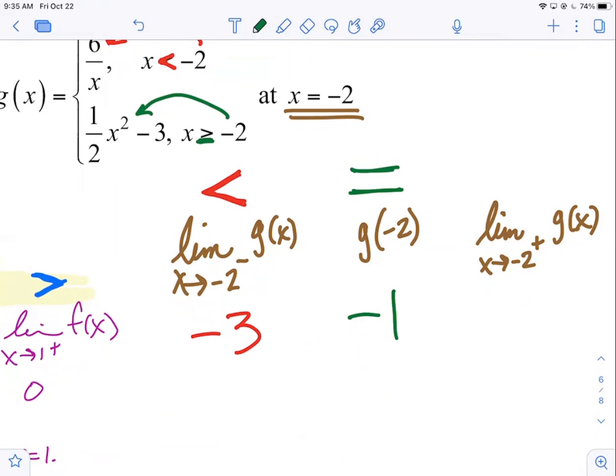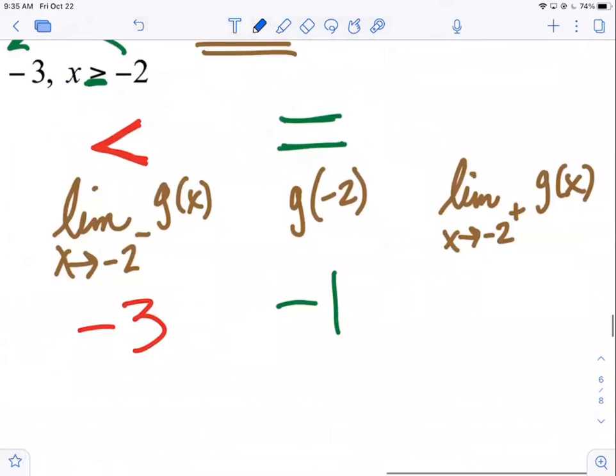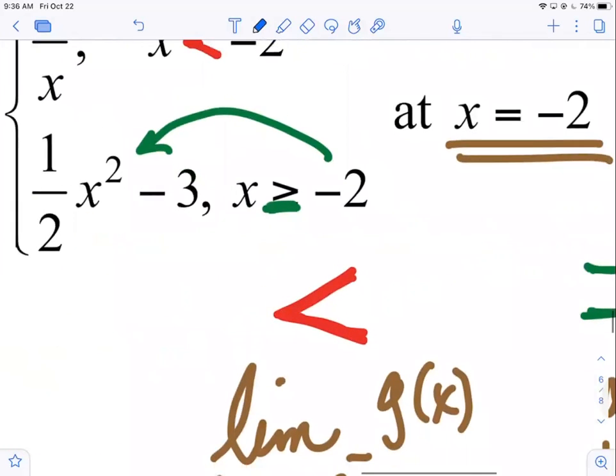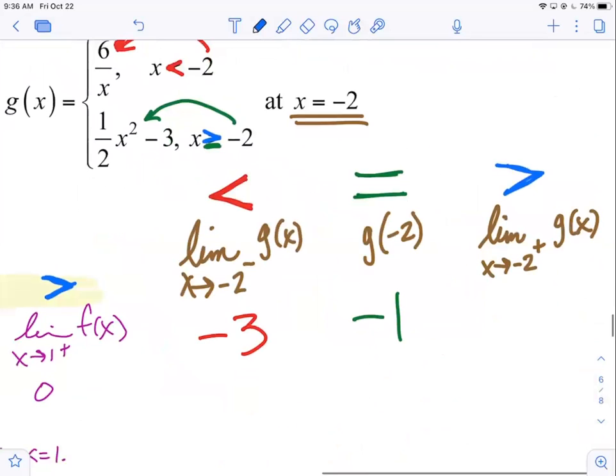Because these two don't equal each other. But to be thorough, let's go ahead and finish what we started here. The blue is the right of, okay? From the right, right is greater than. And as Brady already said, the greater than is the same as the equal piece, right? They use the same piece. So you don't have to use direct substitution again unless you just want to check your work, but we will get -1 again, all right?